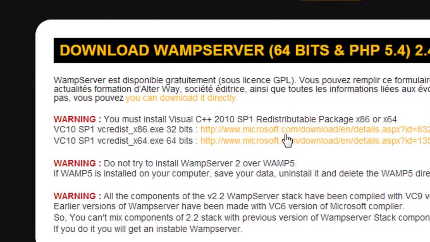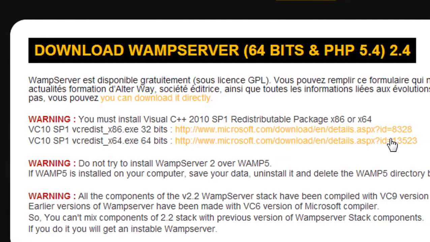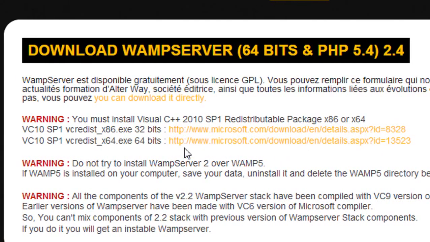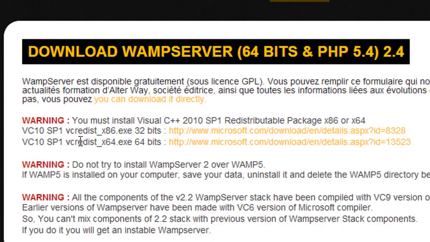If this package is missing on your computer, the wamp server may fail to load. So you need to download and install this package before installing wamp server. Here is the 32-bit version of this package, and here is the 64-bit. I am using a 64-bit operating system, so now I am going to download this package.